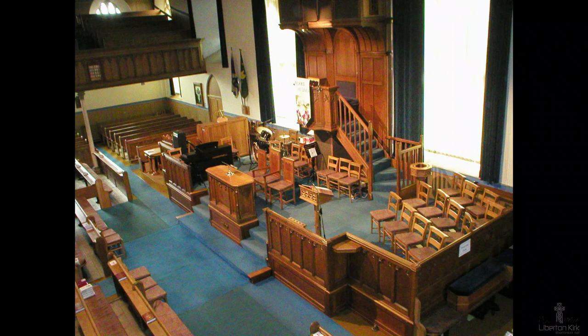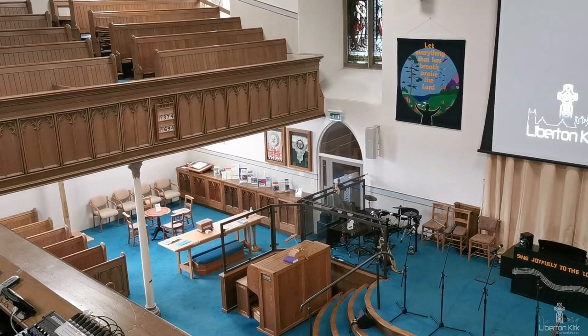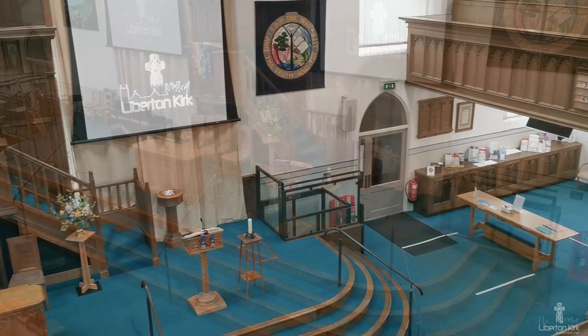There have been more changes to the church since then. In 1958 the seating was reduced again to about 900 to create more space around the communion table. During the latest refurbishment in 2006, some pews were removed from the south-east and south-west corners, and new aisles were cut to create more space. The church can now seat around 720 people.